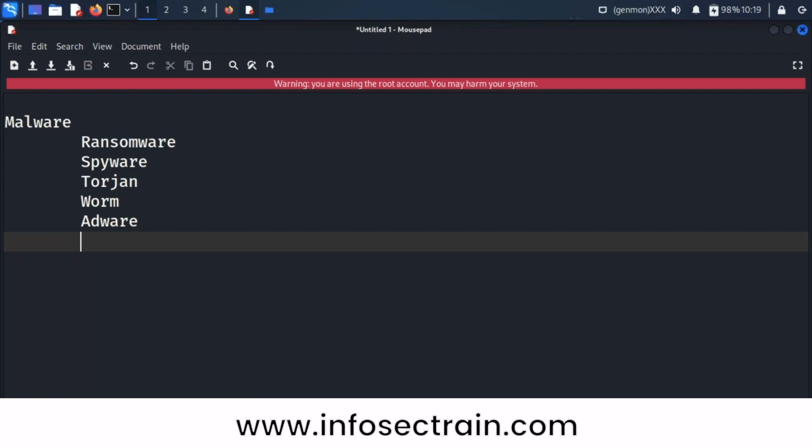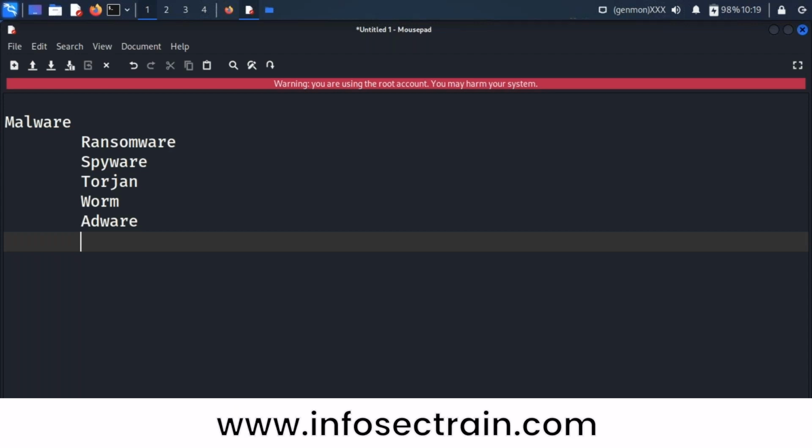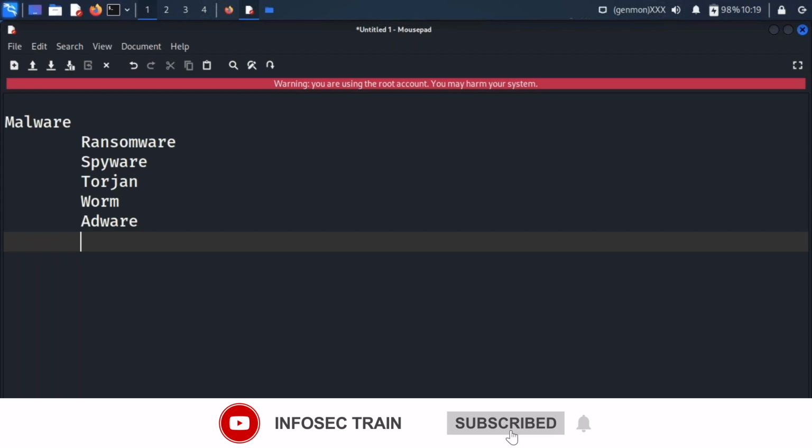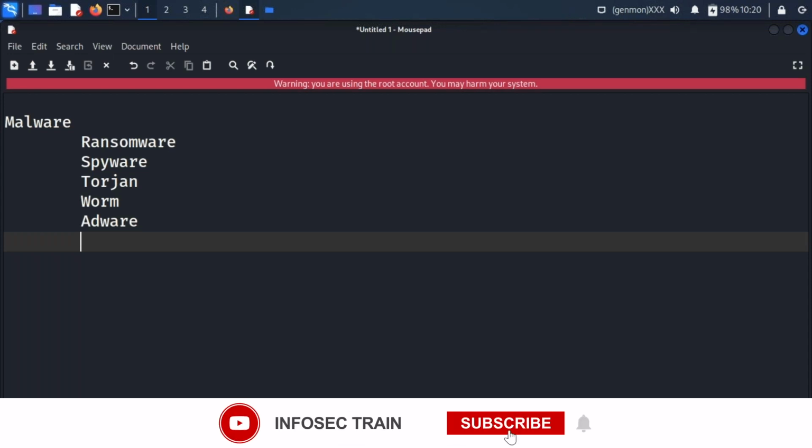Now what it will do is ask you for money. Generally ransom means money. If this virus attacks the system, it encrypts all the data, and if you want to retrieve it, it demands money. Once you give the money, only then will it give you the decryption key. Using the decryption key only, you can retrieve your data. Encryption is a lock, decryption is unlock.